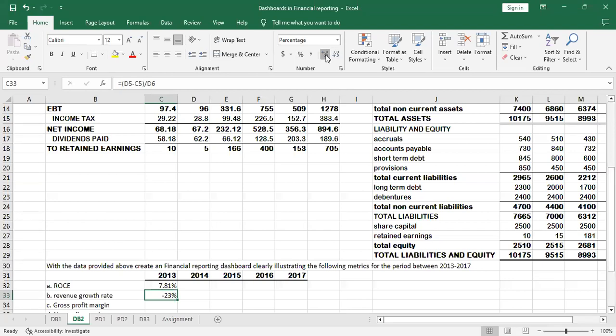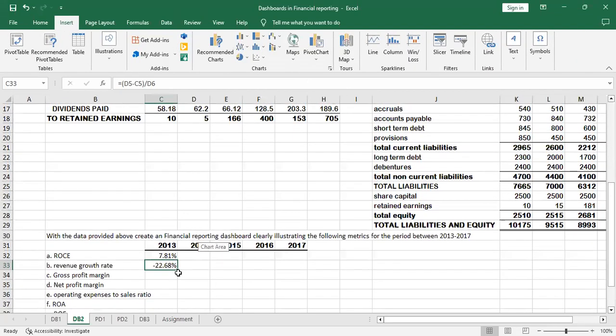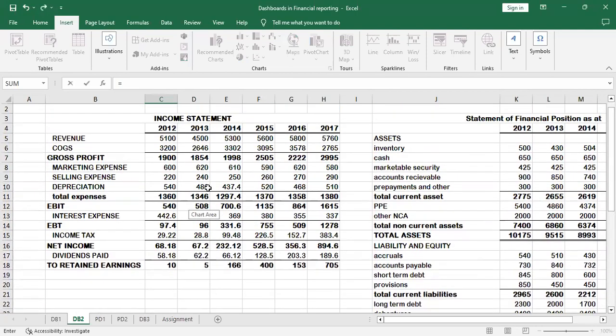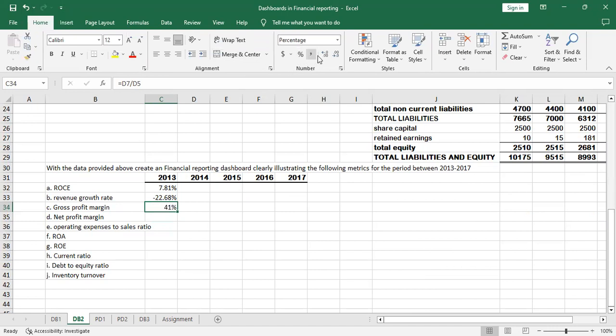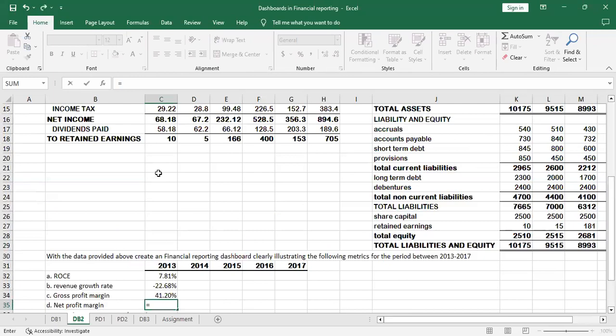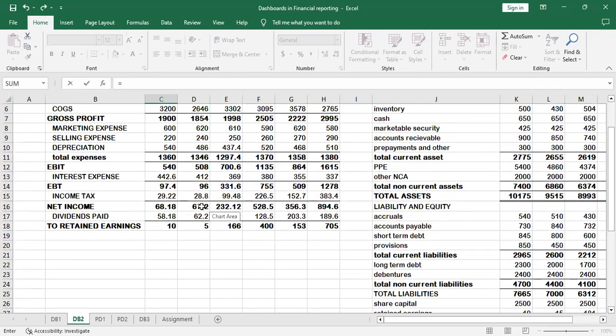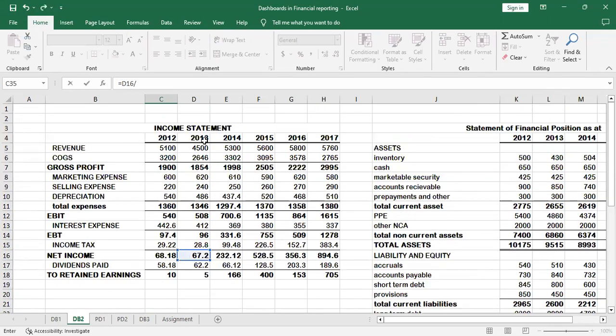Gross profit margin from 2013: the gross profit divided by the sales, percentage 2 decimal places. Then our net profit margin equals our net income divided by our revenue.